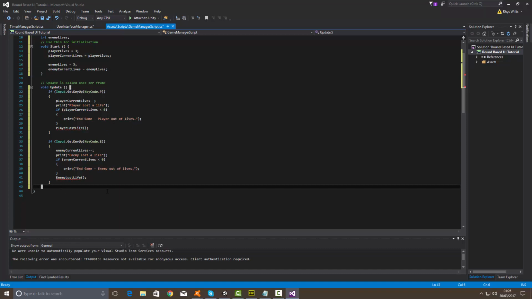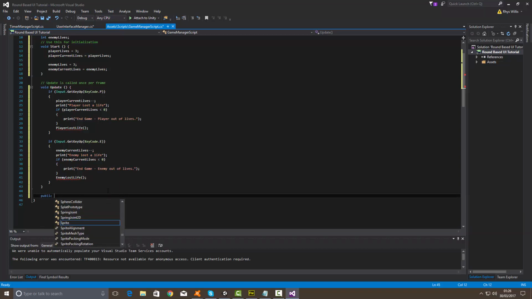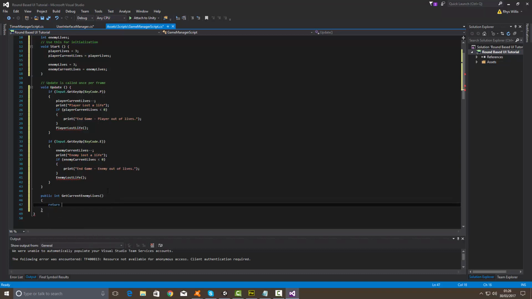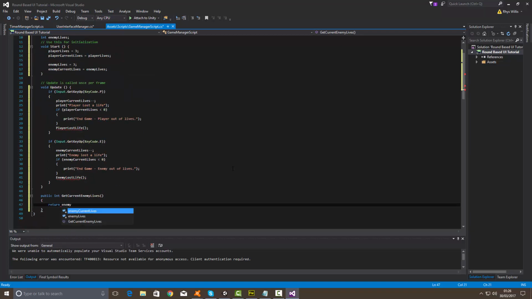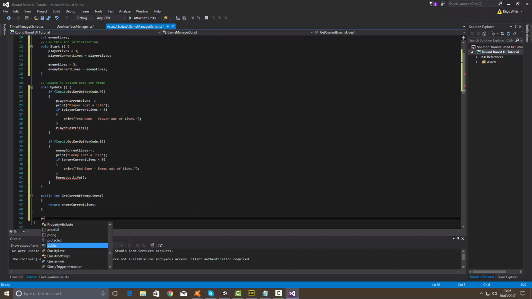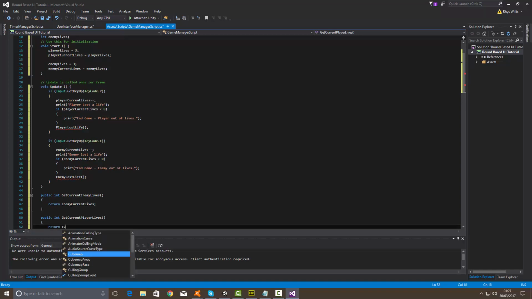So in short, we're going to have another function, call it public int get current enemy lives, return enemy current lives, and do the exact same thing for the player, public int get current player lives, return current player lives.